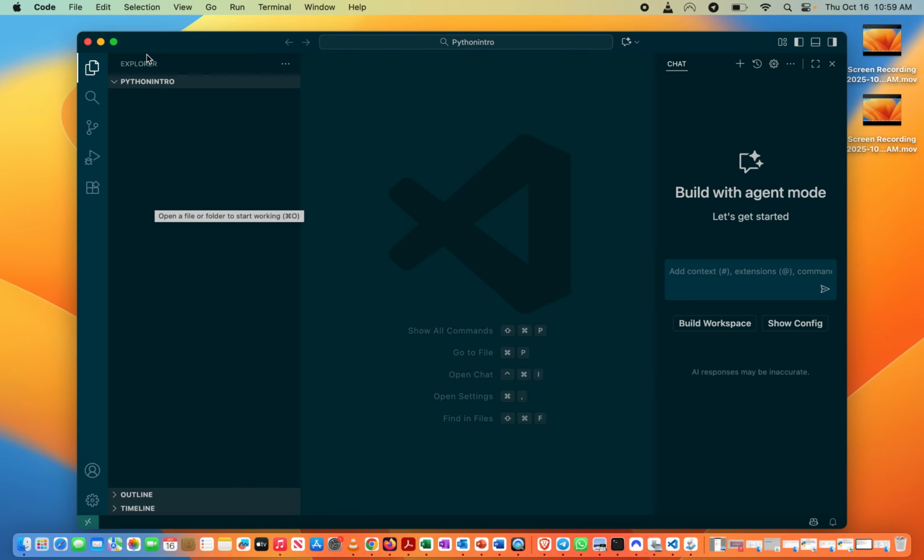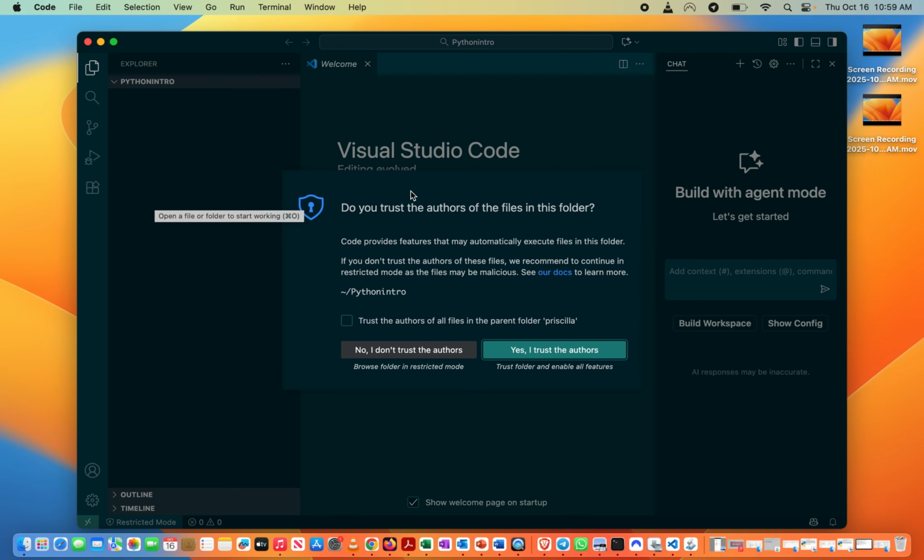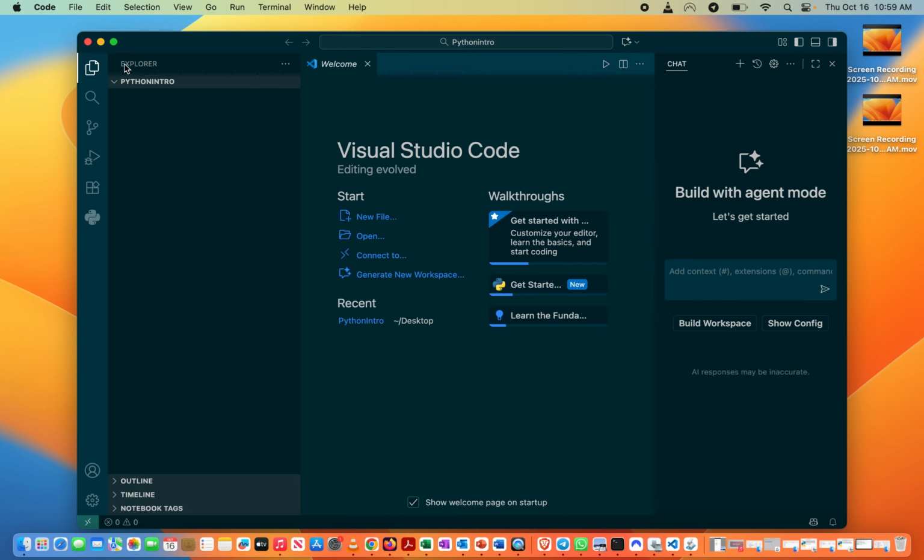And open it. So we will find it here, the Python intro folder that we have created is going to appear here. So from here we can create a new file here, or we can create a new folder inside the folder Python intro. So if you have other things that you will be learning or other projects that you will be running inside VS Code and you want them under Python intro, you can easily add them here so that it will be easy for you to track them.